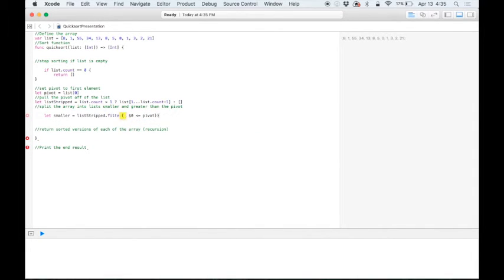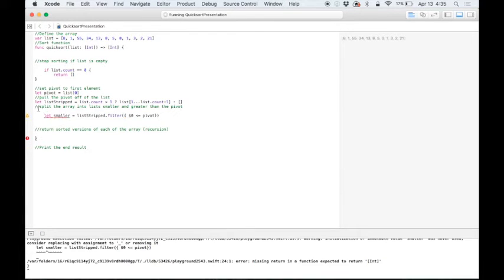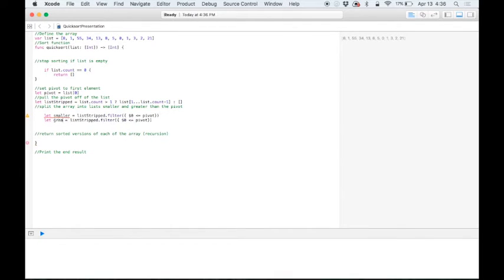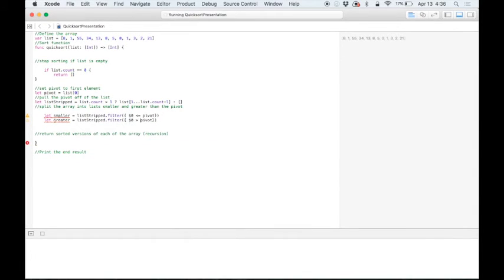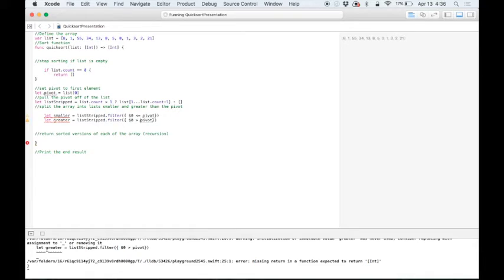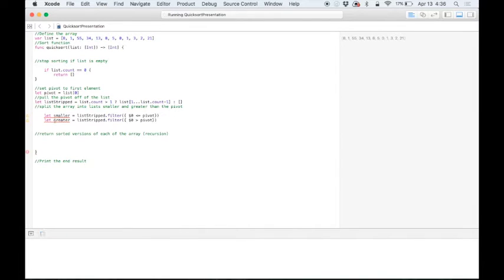And then we're going to do exactly the same thing for the greater. So copy and paste, switch that to greater, and then we're going to flip this around. We don't want to use the equals because we're going to put the one that is equal to the pivot in the smaller set. Alright, and then now we're just going to return what we got.